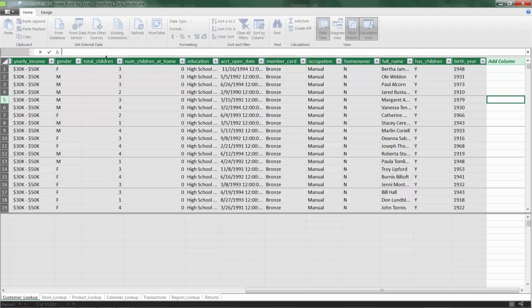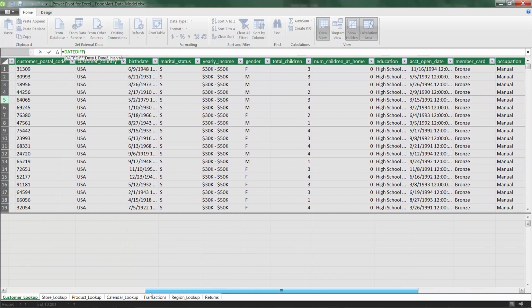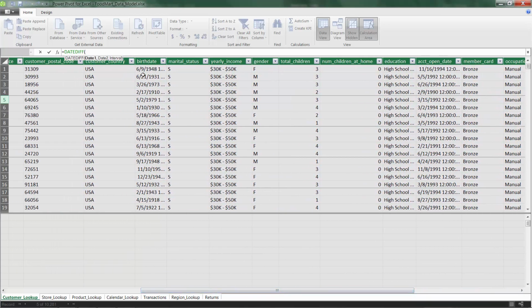And for this one, don't worry at all about the formulas we're using. We're going to cover specific formulas soon, but let's say we want to do something like calculate the customer's current age. To do that, we could use something like a date diff function, where the starting date is the customer's birth date. So I can just scroll over until I see the birth date column.